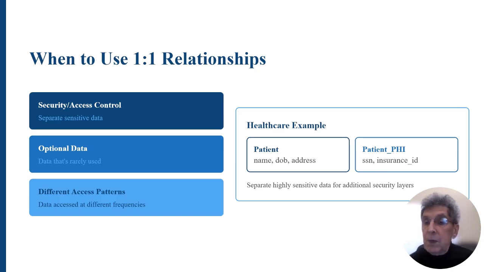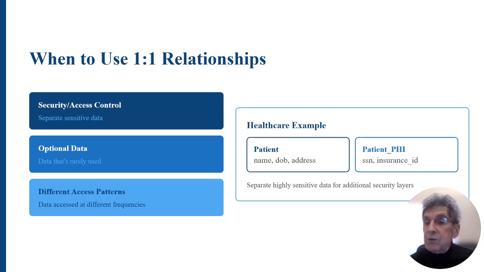One-to-one relationships are rare and often suggest merging the entities. When should you actually use them? Well, in situations where security and access control are important. You might separate highly sensitive data into its own table: patient demographics in one table, patient social security number and patient financial information in a separate table, as the same patient ID number has a one-to-one relationship. But now you can apply different access controls and security and privacy to the different tables, even though they're all being accessed through the same patient ID.